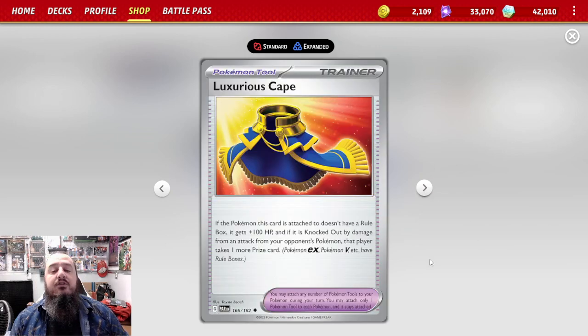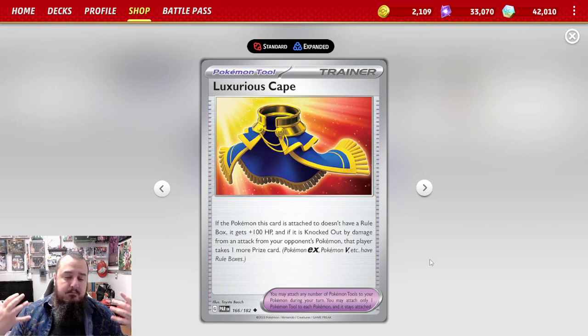Next up, we've got Luxurious Cape, which is just a phenomenal tool. Very spicy. So, if the Pokemon this card is attached to doesn't have a rule box, it gets 100 HP, and if it is knocked out by damage from an attack from your opponent's Pokemon, that player takes 1 more prize card. So it takes a non-rule box Pokemon and basically turns him into a rule box Pokemon. I'm already thinking about throwing this into my wife's Dondozo deck, which is a big, beefy, basic with 160 HP, and you throw on a Luxurious Cape.